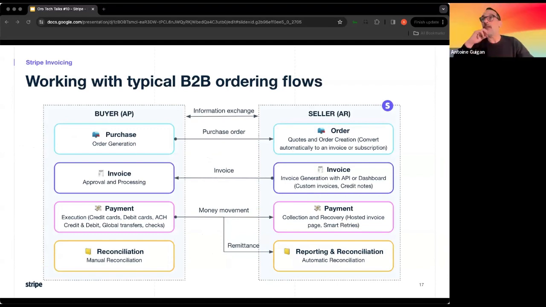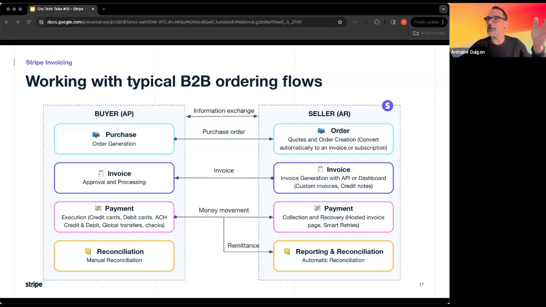Yes, thanks a lot. So let us first see what is a typical ordering workflow for B2B, and we can see right here that it is extremely different, at least in its traditional approach, from what we see in B2C. First, the purchase. The purchase can, of course, be done on the website by browsing the catalog. It could be eventually done also by any other means. And a lot of times it can be done through e-procurement systems that are directly inside the buyer's information system, and that would be connected to the catalog of a seller.